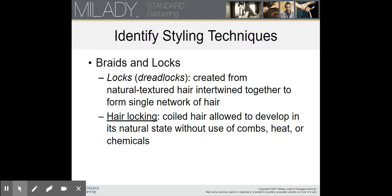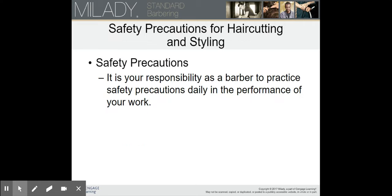We have locks. So that's dreadlocks. They're created from natural textured hair intertwined together to form a single network of hair. And then hair locking is coiled hair allowed to develop in its natural state without the use of combs, heat, or chemicals. And there are pictures of rolling the hair for locking on page 421. So safety precautions, it's your responsibility as a barber to practice safety precautions daily in the performance of your work.